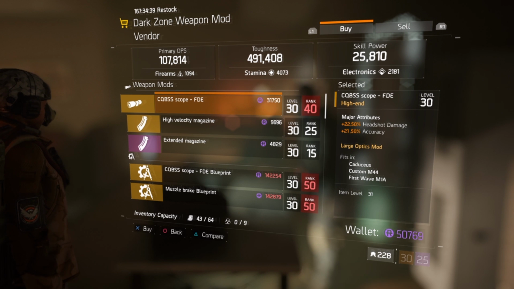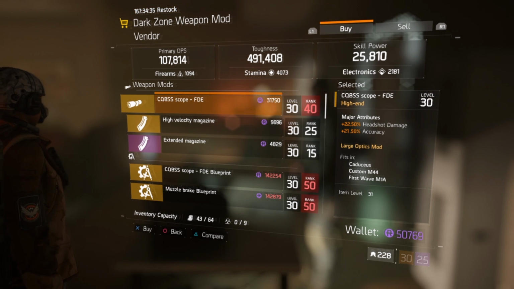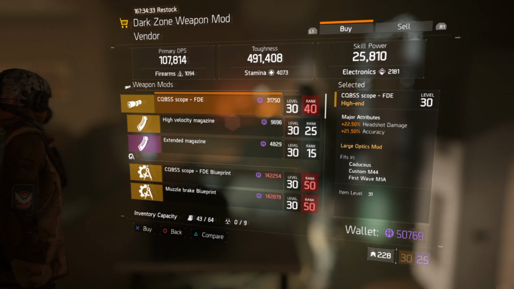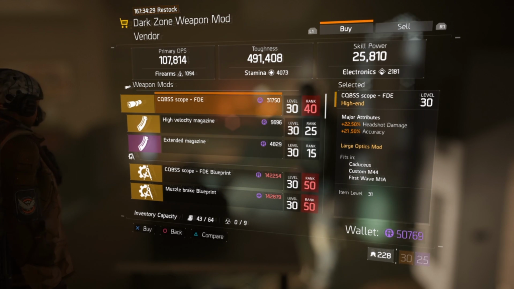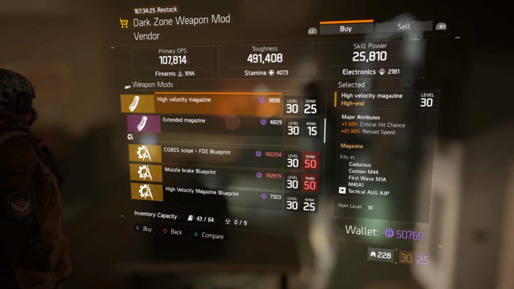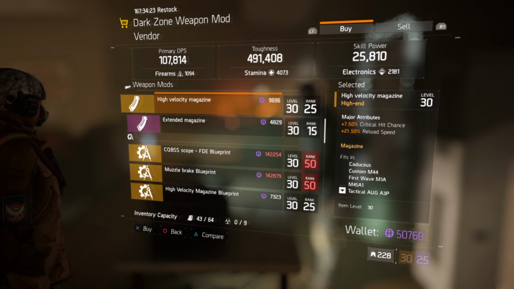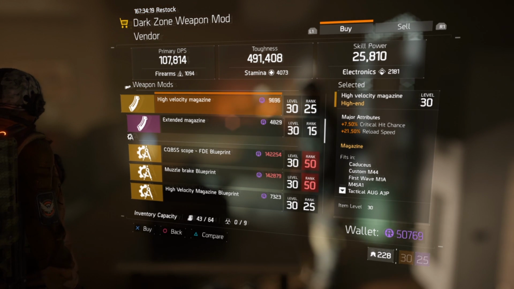In DZ5, for the, I guess, cheap stuff that you can buy, we have the CQB SS scope. It gives you 22.5 headshot damage and 21.5 accuracy. Not too bad. You're looking for a high velocity magazine that you want to buy outright. You can get one of those with critical hit chance and reload speed.